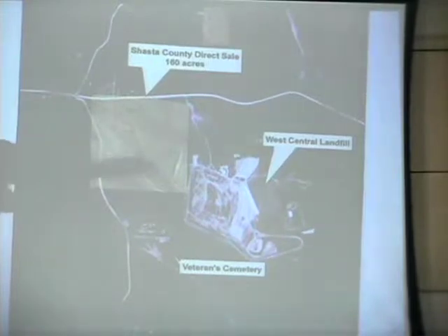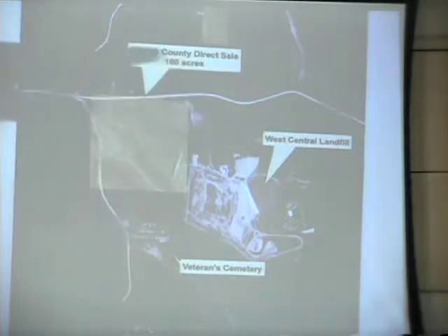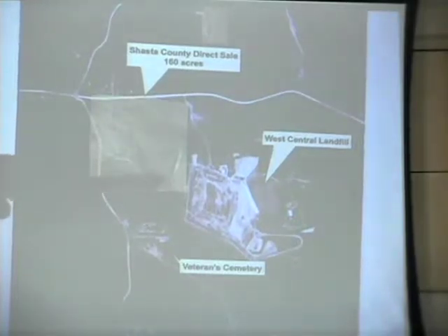The reason why we desire to acquire it is, first of all, to keep a subdivision from going in there. A subdivision obviously would be the worst thing. This is an isolated BLM holding. They've been alienating their isolated holdings and consolidating along creeks. It's a chance for us to secure this site. Also, we want to put some gas migration monitoring wells on this site to make sure that we're not having any problems moving off site.